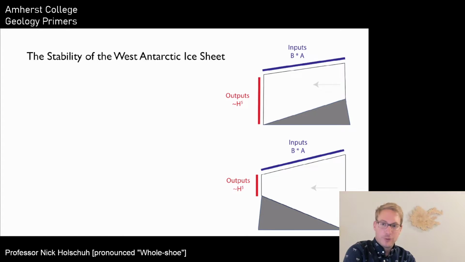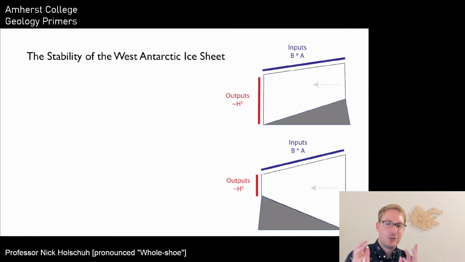So I've mentioned before that the West Antarctic ice sheet sits in this deep bowl in West Antarctica. It's a marine ice sheet, which means it sits on the sea floor. And it turns out that in the early 20th century, we came to terms with the fact that ice sheets that sit in these deep marine bowls are geometrically unstable. And we can think through mathematically why that might be the case.